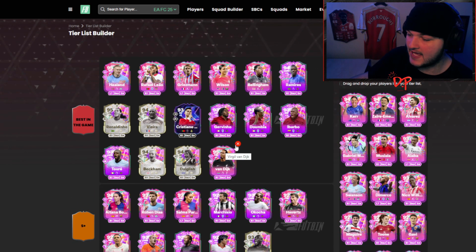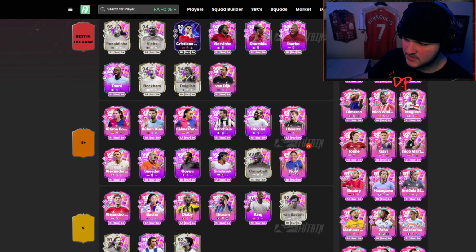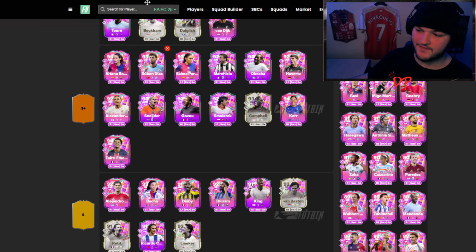Virgil van Dijk, easily best in the game. I really do not have to explain too much there. Sam Kerr, S+. Yeah, S+, but finesse and low-driven playstyle plus combination. I've got the Zaire Emery in the S+.